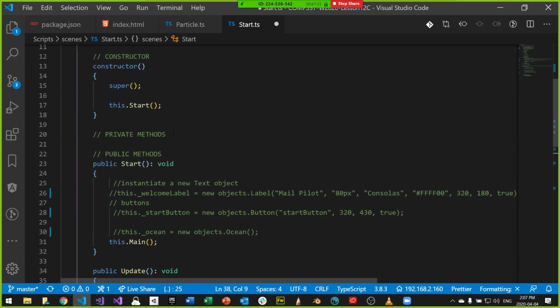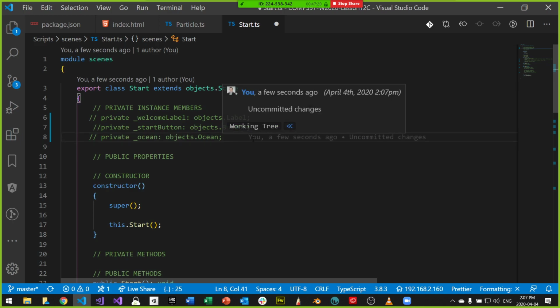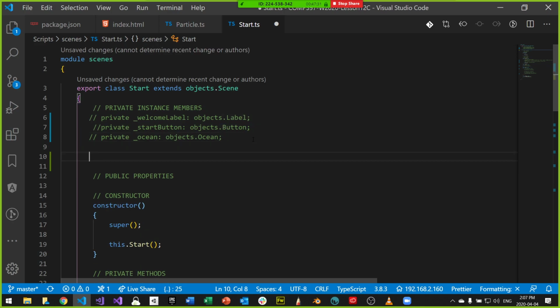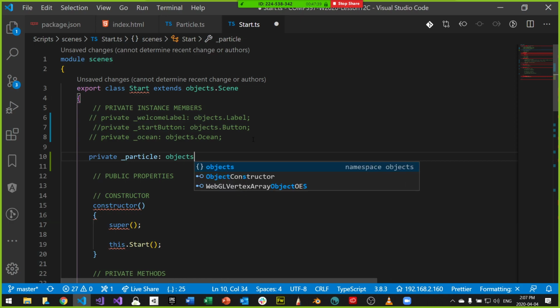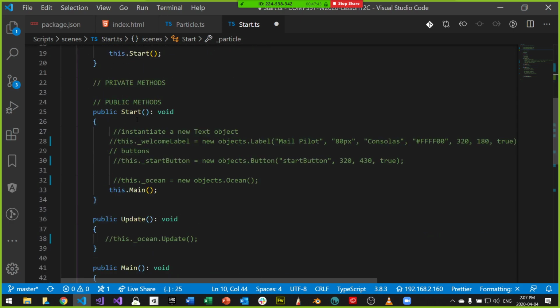In the start is where we're going to put everything, but first we're going to make our own single particle. So we're going to say private underscore particle, it's going to be of type objects.particle.